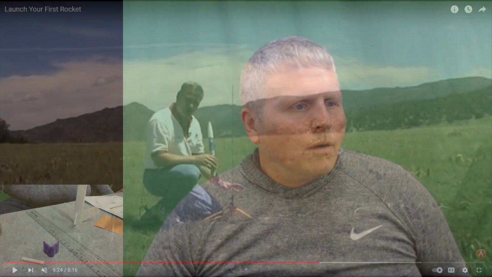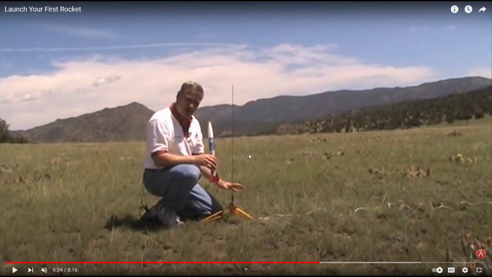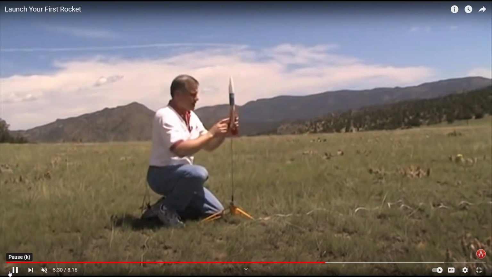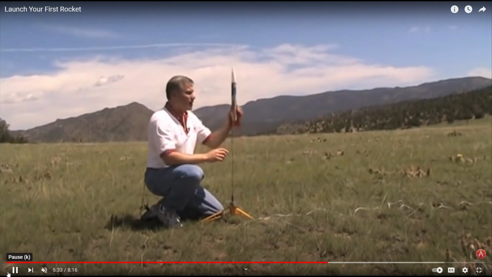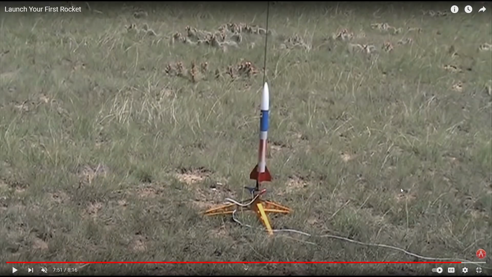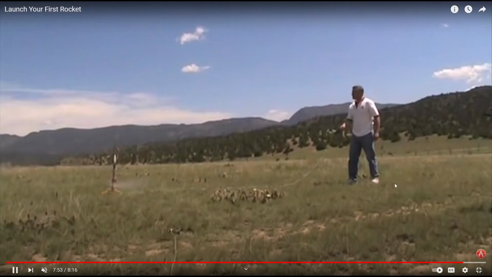So today we're going to add our launch lug. And I wanted to show you this. This is what it's like. So you can see we have a launch rod here. And watch what this guy does. He's going to take the rocket and slide it on the launch lug, which is that little straw, and it's going to slide all the way down. Check it out. So this is what he does when he puts it on, and it slides down. And now that's locked on that little rail until it gets up to a few feet. And at the end, we can watch it as it goes. So at the end, it will go off of that rod.